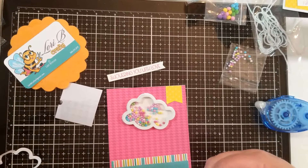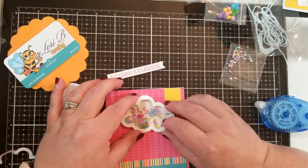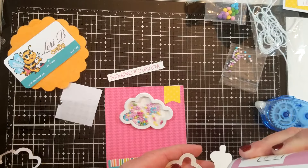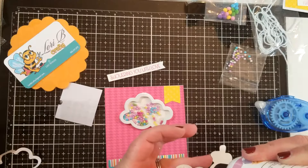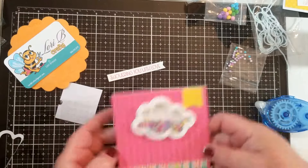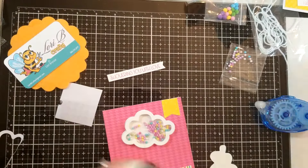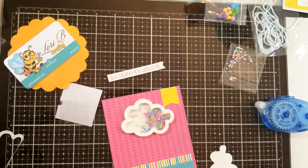Then we have this little piece that I'm going to put over top just to give it a nice seal. I think this will protect it a little bit better. I'm going to wet-glue this because it's going on acetate and it's a funky donkey shape. So let's get that around. There we go — we got our nice shaker. Now I got a little dab of glue there, but this is our glitter glue so it will dry clear. I don't want to mess with it because if I move it around too much I'll get streaks.